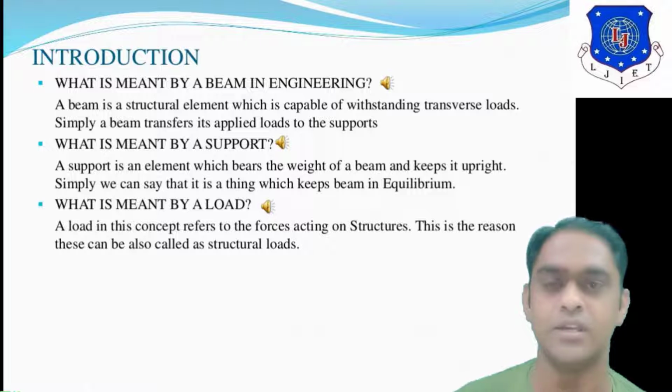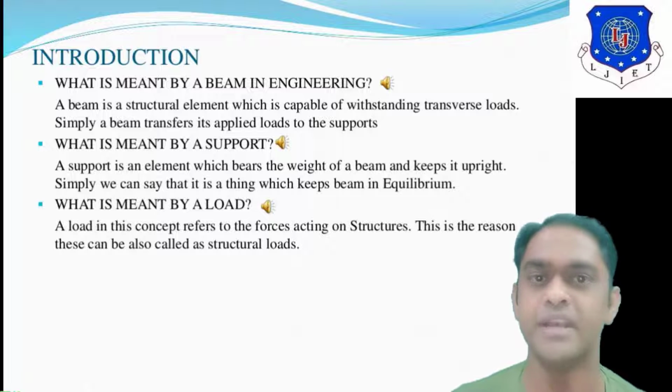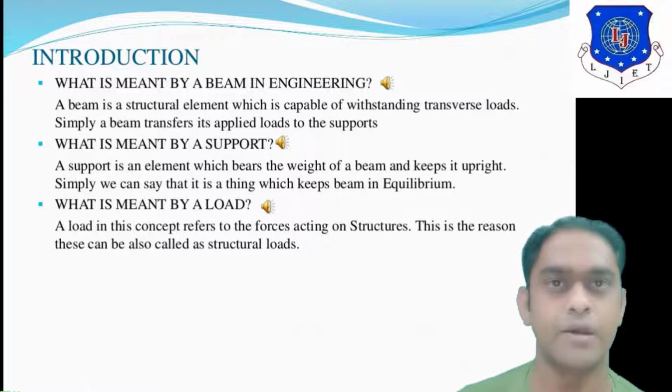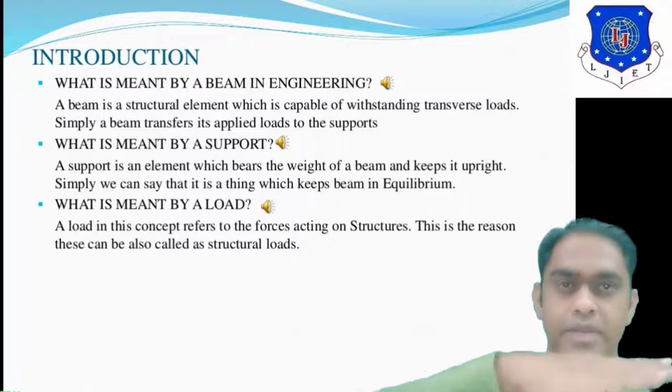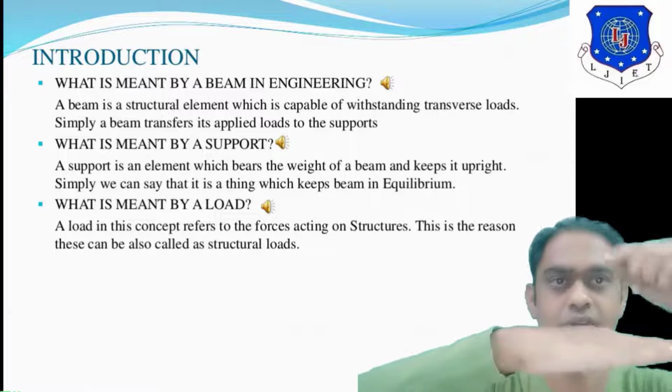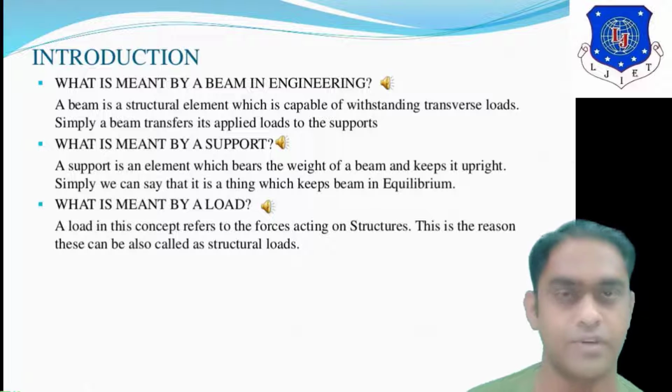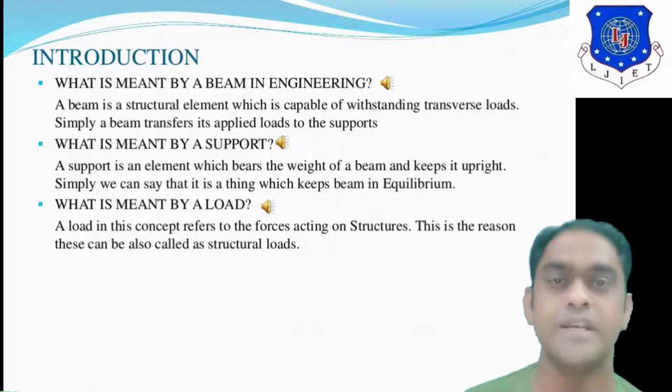Here you can see what is meant by a beam in engineering. A beam is a structural element which is capable of withstanding transverse loads. Simply, a beam transfers its applied load to the supports. Means beam is a horizontal member on which at various points loads are acting and this load is transferred to the supports.